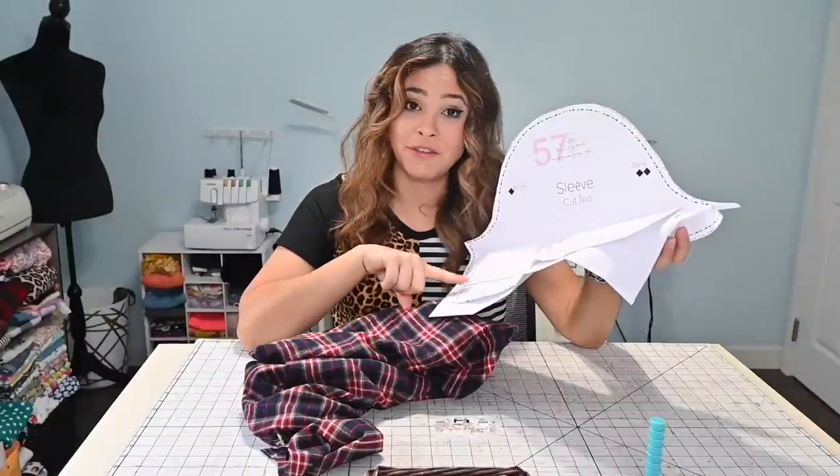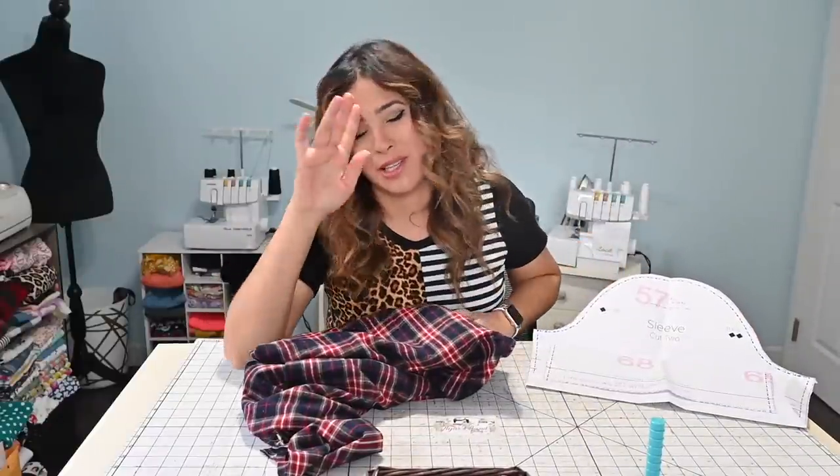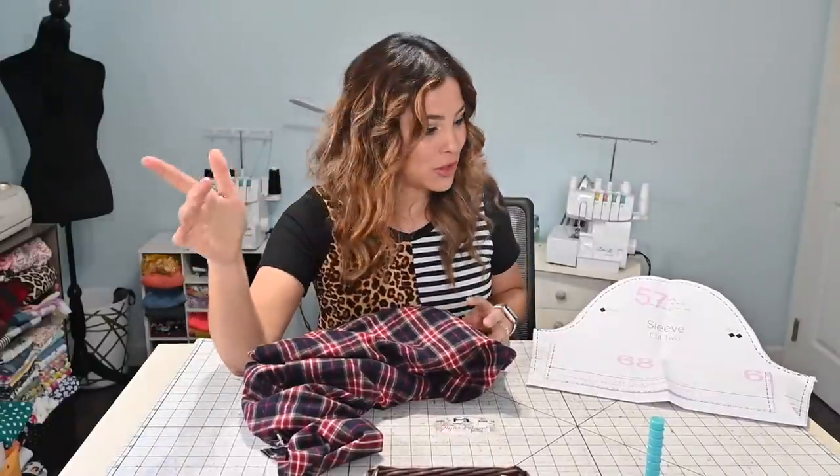So what I'm going to do is cut my sleeve at 5'5" because then I'm going to add the cuff. And I think I'm going to make a 2 inch cuff. I think that'll be good enough. And listen, I'm just kind of trying to figure it all out. I tell you this every time you watch any of my hack videos: if something turns out not quite right and you wish it was lower, or you wish the cuff was longer, or the pocket was bigger, that's good, because now you learn from me and my mistakes, and you can do it better when you get to doing it, because I know you're going to do it with me.